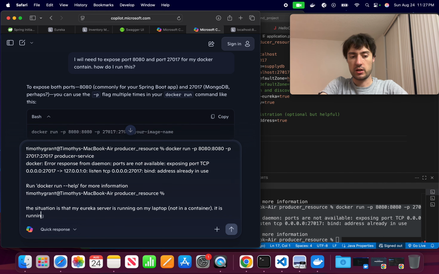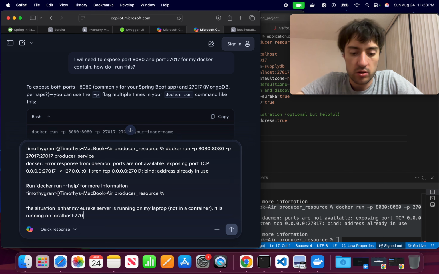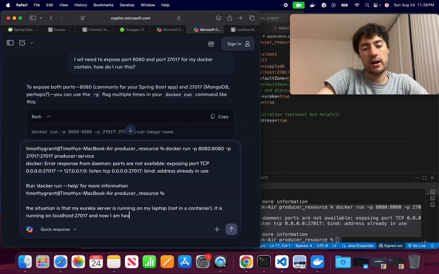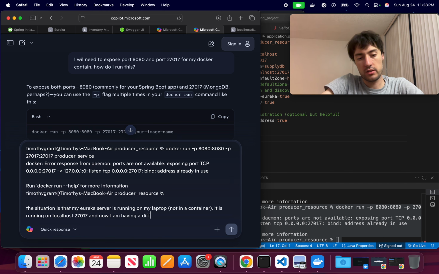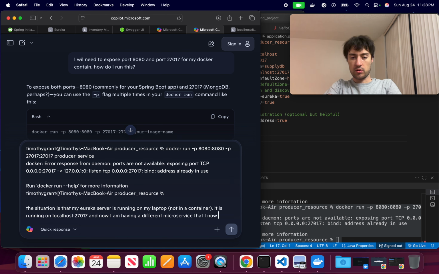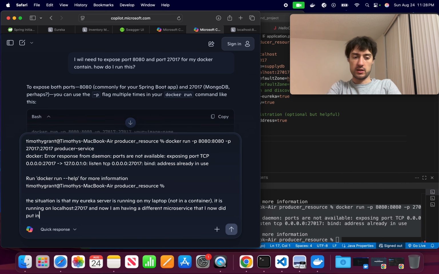It is running on localhost, whatever it is, like 27017. And now I am having a different microservice that I now did put in a Docker container.